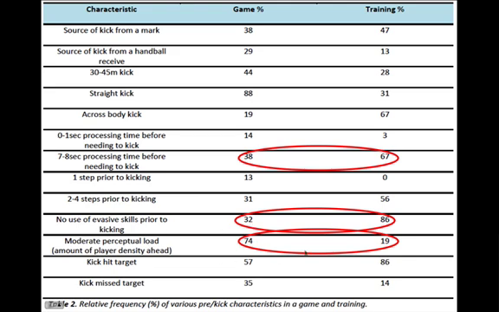And the final inequity there is moderate perceptual load, or when a player looks up and is looking to kick and pick his options, what's the amount of player density or complexity ahead of him to make that decision? In a game, roughly 3 out of 4 kicks were tagged as having moderate perceptual load or complexity, but in training, only 1 out of 5 of these kicks achieve that. So just those 3 areas, I think, are all crucial areas, and suggest that in this case, training did not mimic the game enough. And in terms of any improvement in performance, if you talk overload, certainly it isn't overloading players.